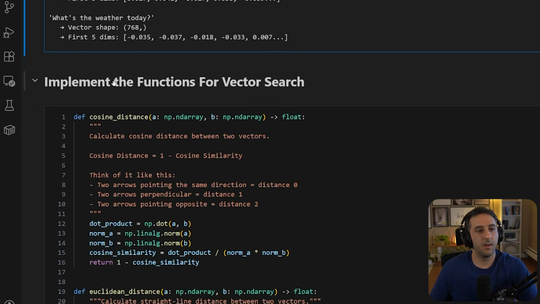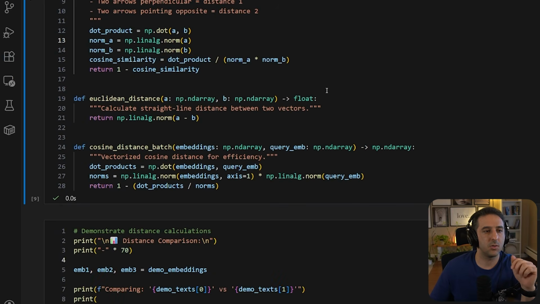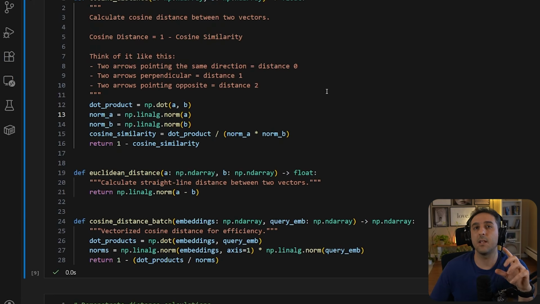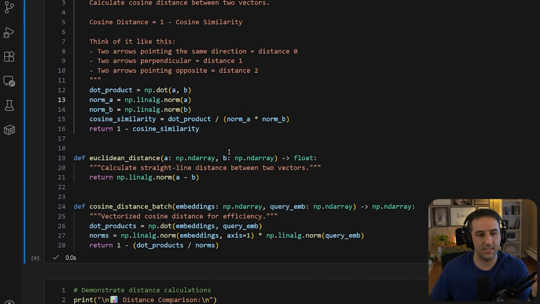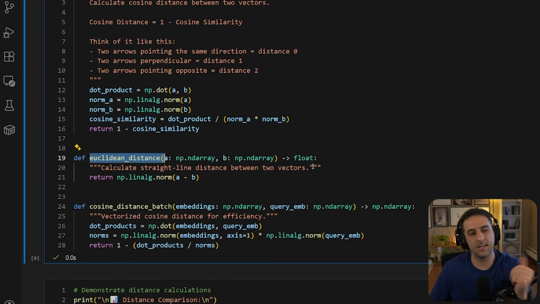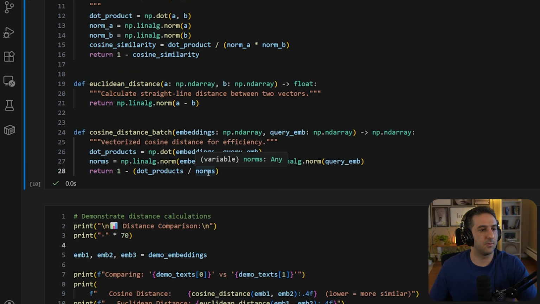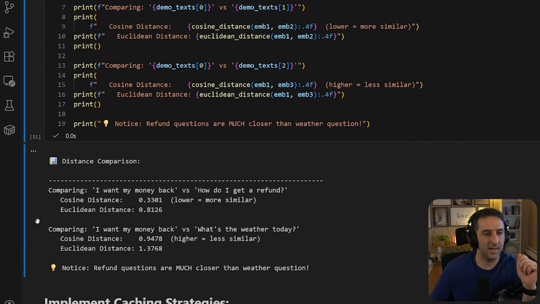In the next step, we want to implement the vector search. Just like what we saw in the previous notebook, we are going to implement cosine distance. This time, we are also including 1 minus cosine similarity inside the same function. I wanted to show you that cosine distance is not the only way that you can measure the distance between different vectors. There are other methods, but this is the most well-known strategy that you can use. As an example, I also provided you with Euclidean distance, which is another technique that you can use for this purpose. So let's run this notebook, and now let's see how it works in practice.